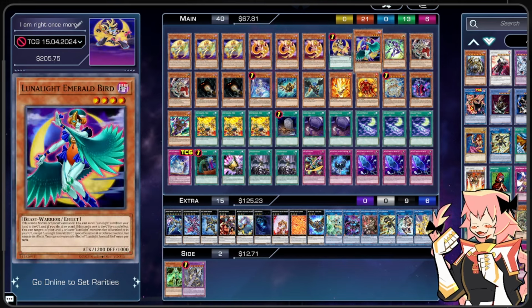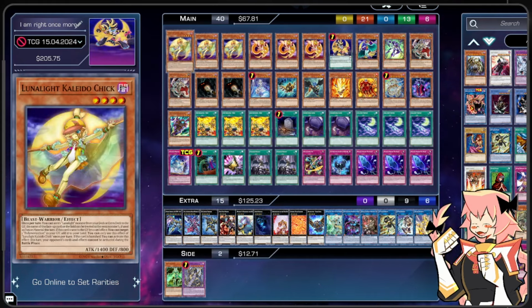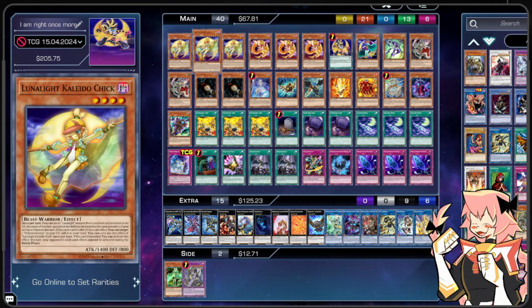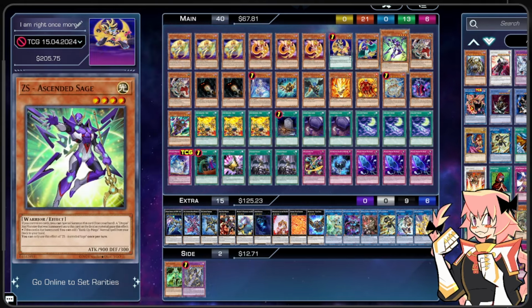So not the worst. And then if Emerald Bird is sent to the graveyard by a card effect, we can target one level 4 or lower Lunalight monster that's banished or in our graveyard, except for Emerald Bird, and then special summon it in defense position, but negate its effects. So it can grab back our banished Lunalights too. However, it is nice recursion, especially since I can bring back a level 4, but it needs to be sent to the graveyard by a card effect and not for cost, which Kaleidochick does, so it's a little bit more situational.